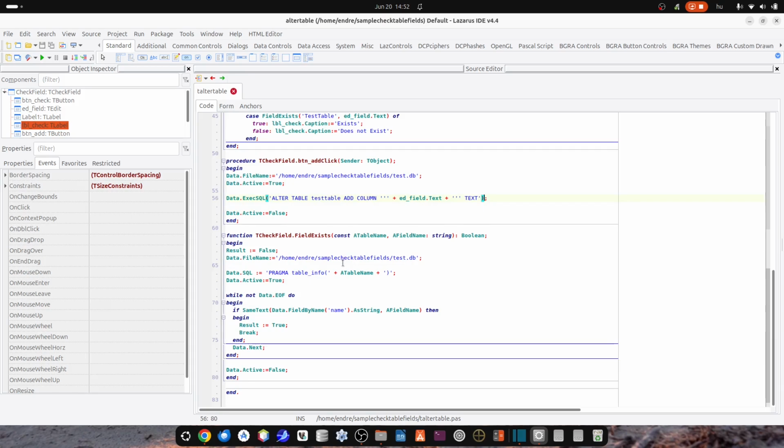So then let's check the field exists function. At first, of course, I need to set the default value. If this function does not find the table field which I entered, then it should return false. So this is the default value, and it will only be changed if I find the table field name in the database or in the table itself. Then I need to define the file name.